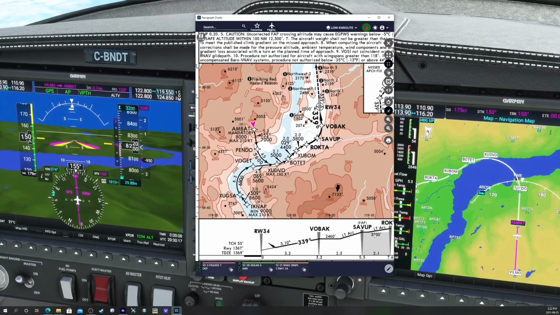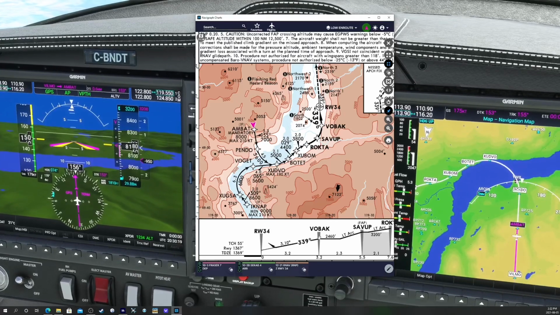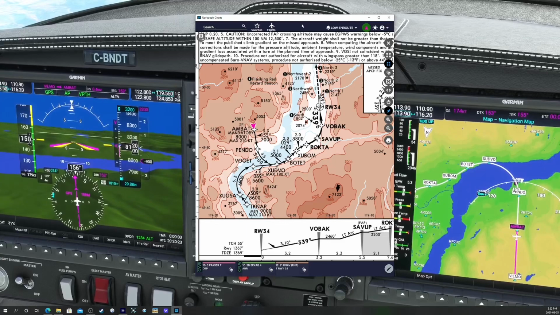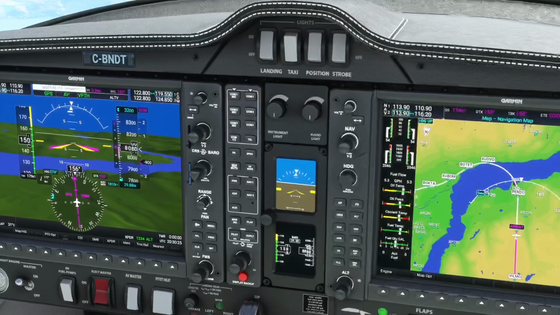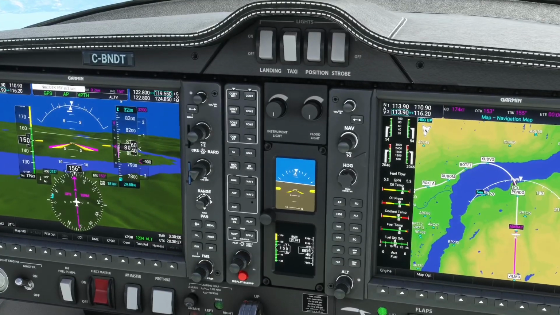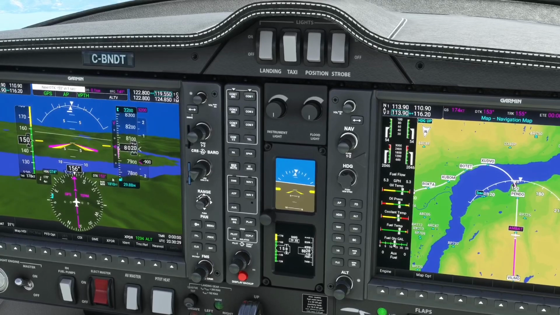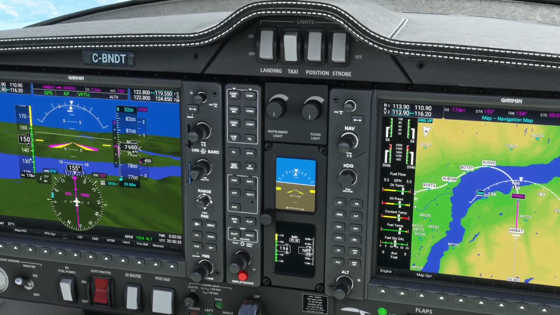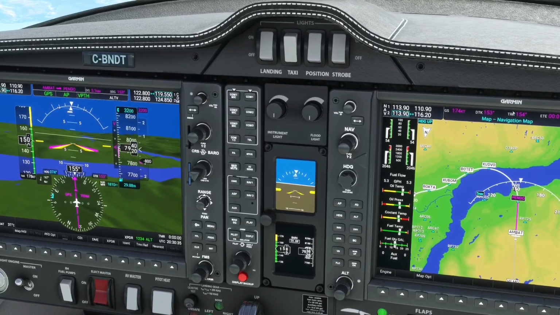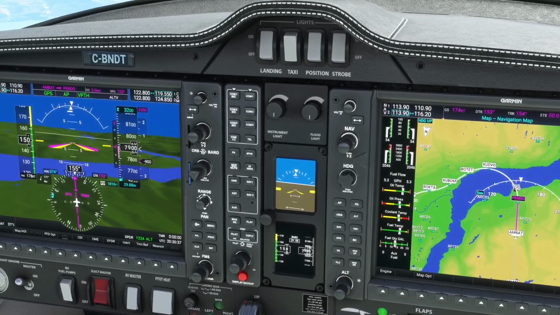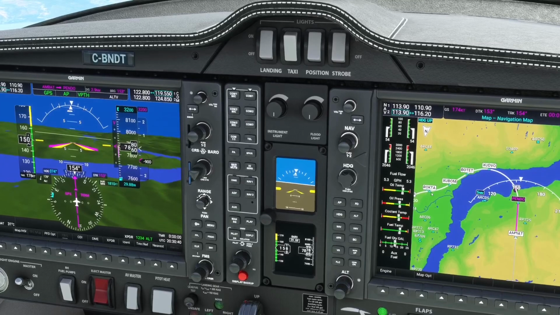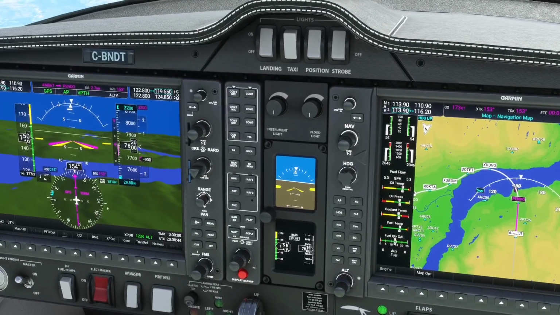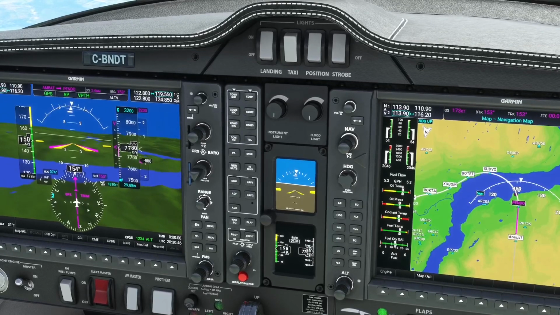So at some point before hitting the FAF, we want to arm the approach, and then we're going to make a transition from VPath to glide slope, and you'll see that happen once we get a little bit closer. You have to make sure that you arm the approach prior to hitting the FAF, so that you can make that transition from flying a VNAV profile to an approach profile. We'll see that once we get closer to the FAF here.